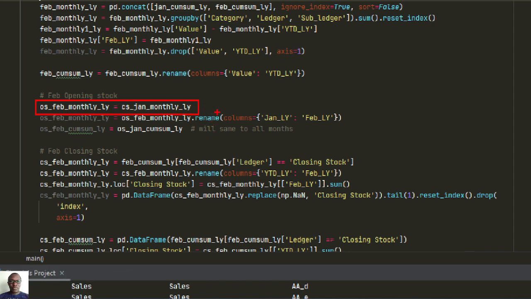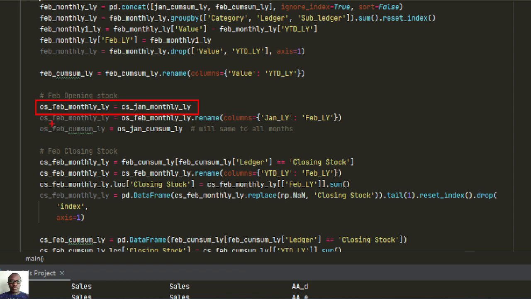So when we have the closing stock for January, it will be the opening stock for February. And the same applies when we have the closing stock for February, it will be the opening stock for March. This is what we mean here as OS underscore Feb underscore monthly underscore LY is equal to closing stock underscore January underscore monthly underscore LY.